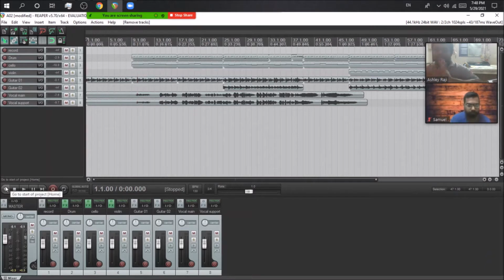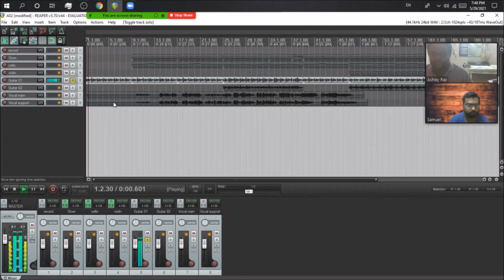Okay, let's go into it. So guitar loop number 1 is this one loop.